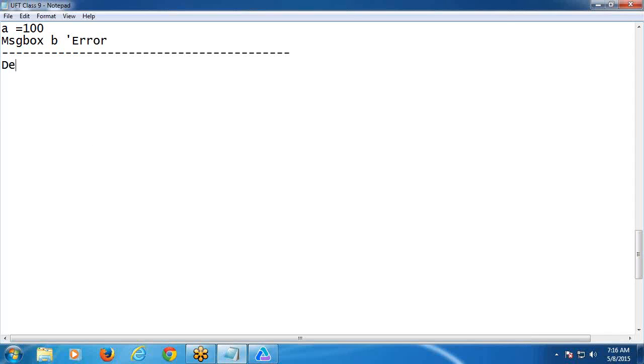Descriptive programming, or you can say programmatic descriptions. This term, descriptive programming, is the widely used term. Most people use the descriptive programming term, but HP never used this term in their documentation.